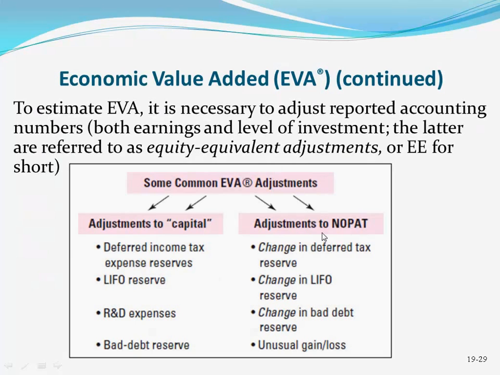Okay, we discussed this. Now the economic value added, there are some common adjustments. There are many more adjustments to typical economic value added measurements than the ones mentioned here. Some of them are mentioned here: the adjustment to the capital and the adjustment to the net operating profit after taxes. Since there are so many adjustments that are made, I'm not going to hold you responsible for any of those adjustments.